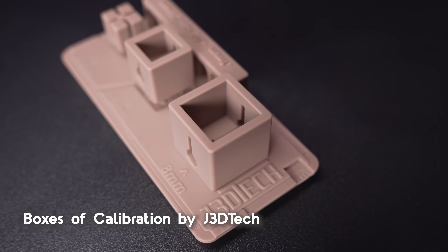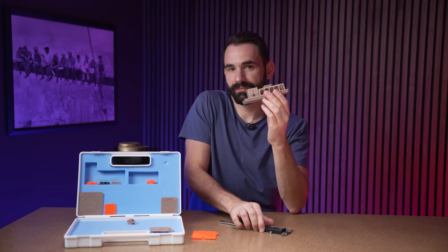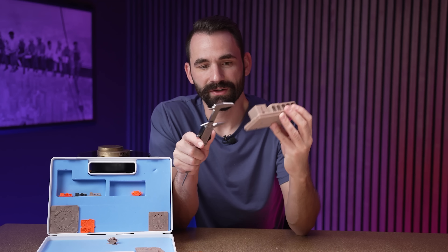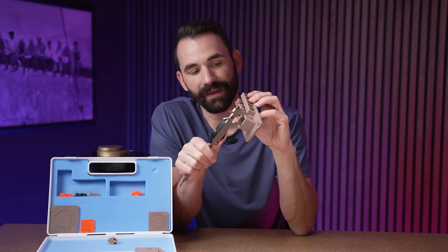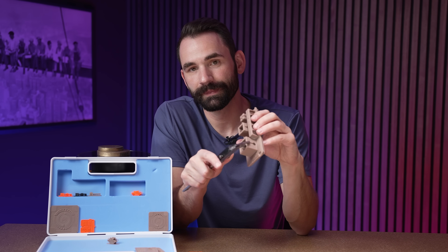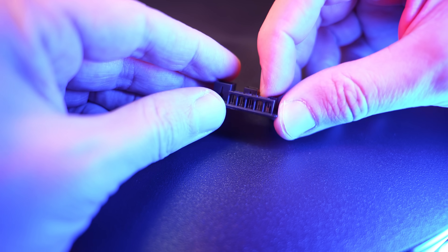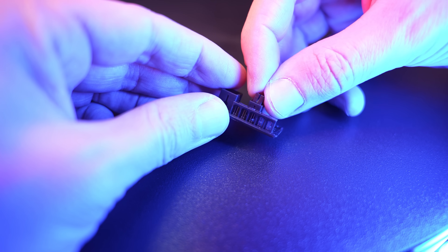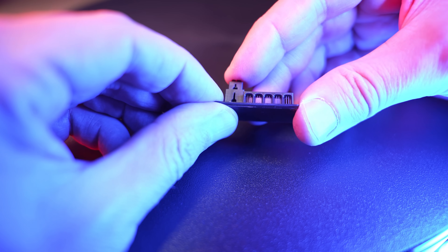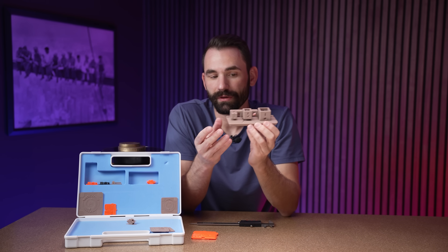What this does is let you test for accuracy using the boxes. You can either use a pair of digital calipers where you just measure the boxes — the normal size is this tiny thing over here. The big box should measure eight millimeters, and the walls should measure 0.98 millimeters. The boxes measure eight, six, or four millimeters. If you don't have calipers, you snap the box off and set it inside of it. The reason the box is square is so you have the option of either orientation on every single test, and being able to measure the wall thickness or the boxes on X and Y gives you a lot of points to ensure accuracy.